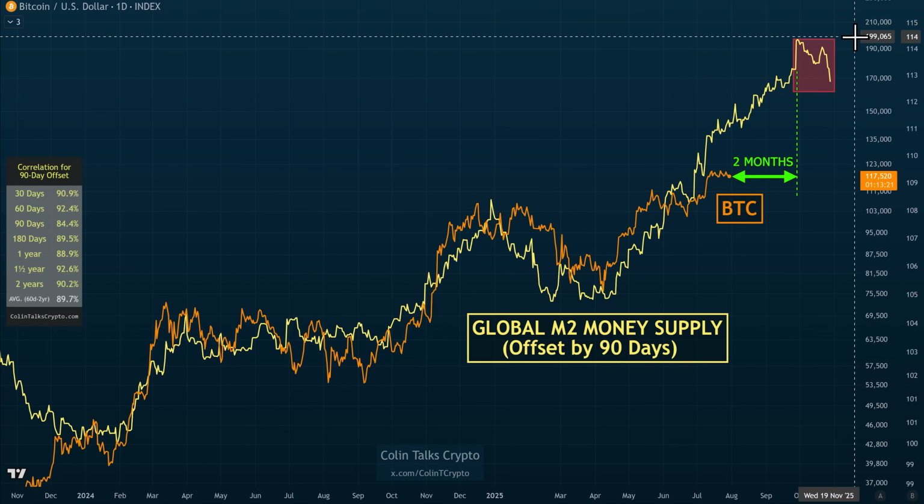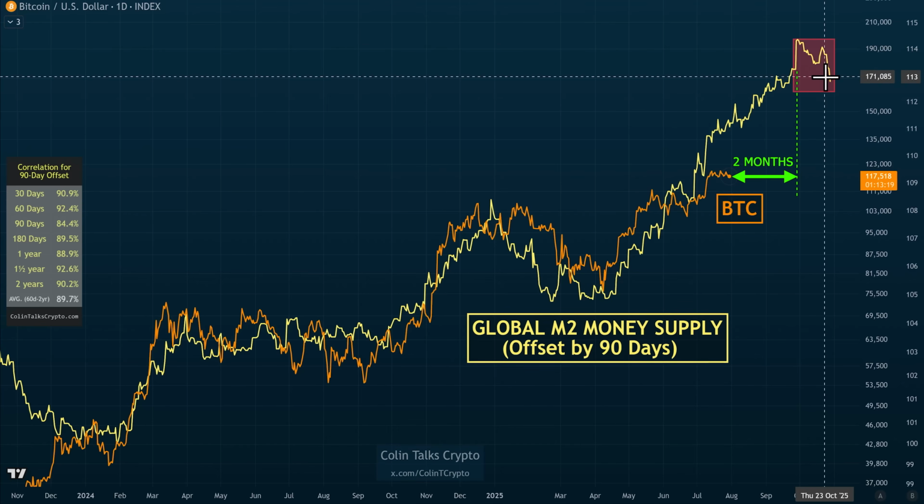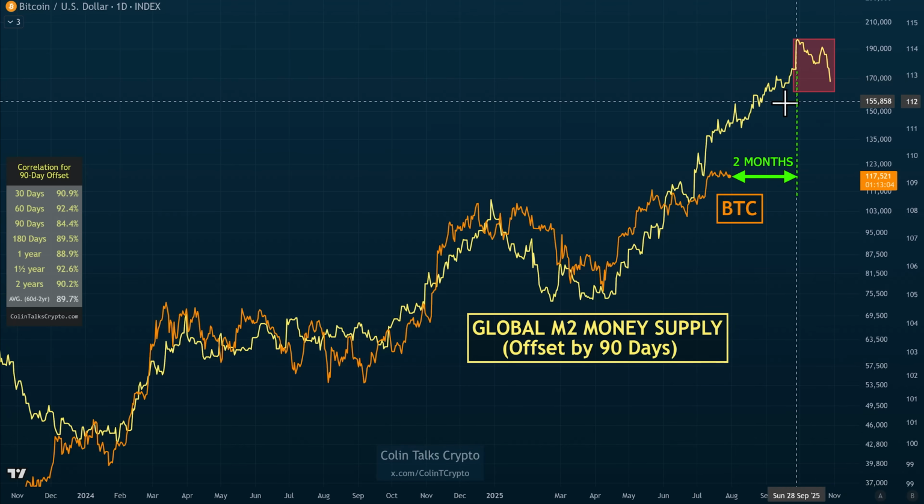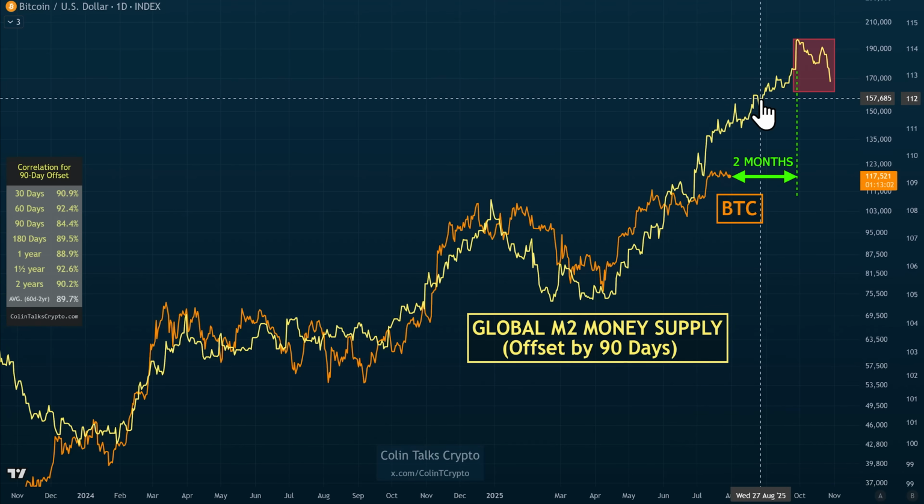In which case, then it's still going to be messy, but it doesn't mean it's going to be the absolute top. It doesn't mean it's going to be the final top, unless it's a fake out, in which case we've covered that. We're going to be looking at a basket of other metrics to diversify our opinion so we're not focused and reliant on just one metric alone, not just the global M2 money supply, because as I said, in the past bull runs, it has led us astray.